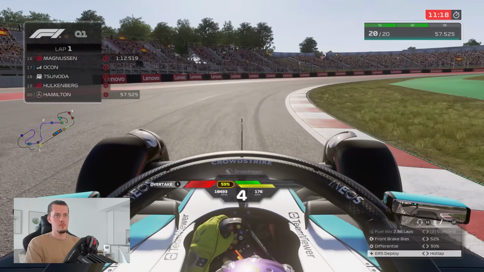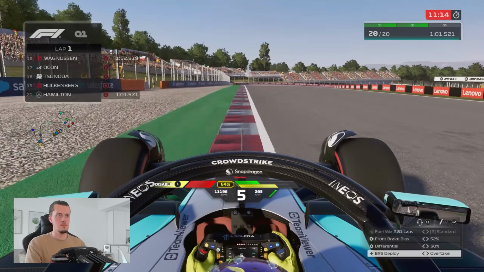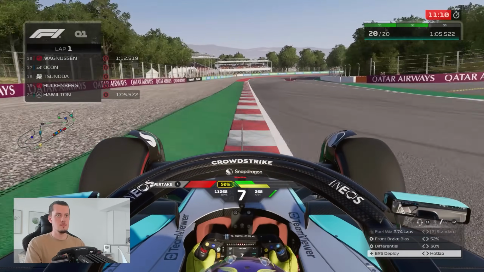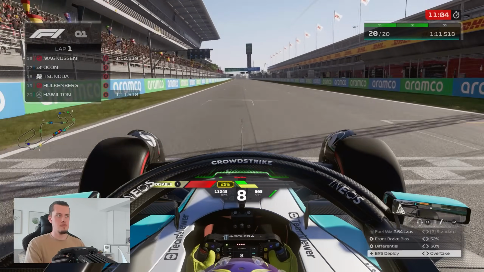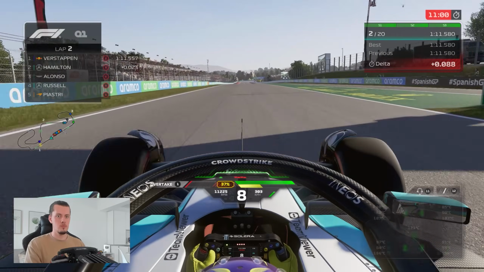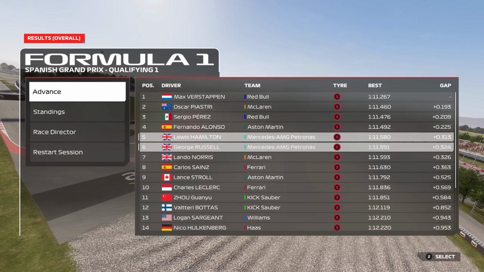We are running the Spain setup in this one, and we're going purple in Sector 2 on the mini-map. So starting off strong here in Q1, looking to try and get back on the pace a little bit after that practice session. We open DRS, over the line we go, and it's a 1:11.5, and that is a bit more like it. Also decent temperatures, decent tyre wear, so a good start.